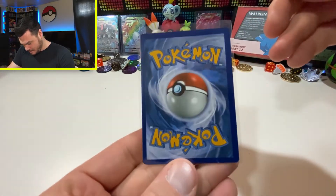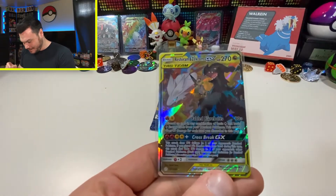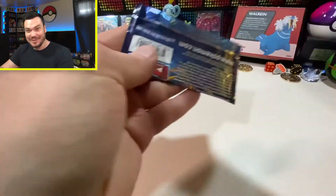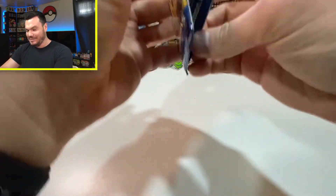How's that centering? Man, my goodness — that centering's terrible. That's okay, we'll just look at the front of the card. Ignore what you just saw, we'll stay on the front side. Let's see if we can close it out — we've had some pretty decent hits here. Let's see if we can close it out with something good from Evolutions.